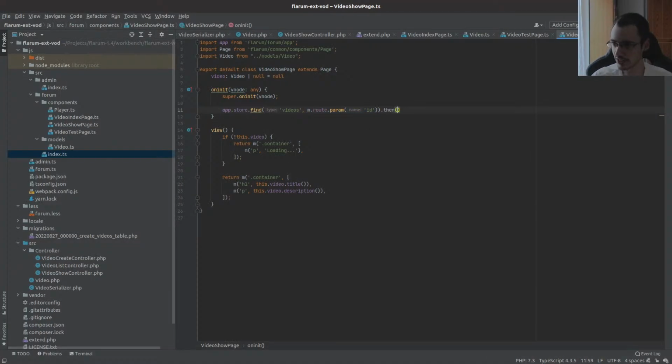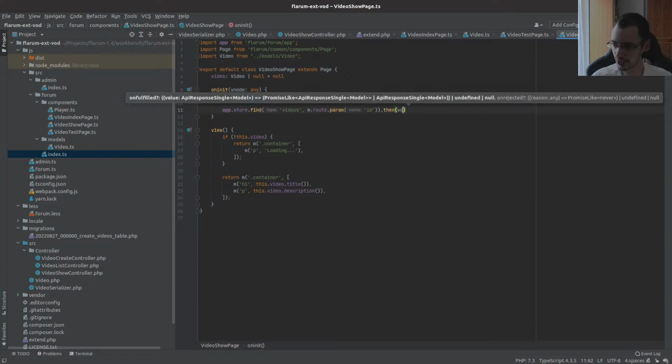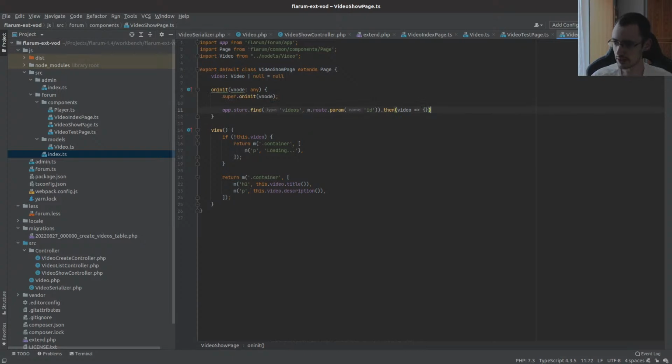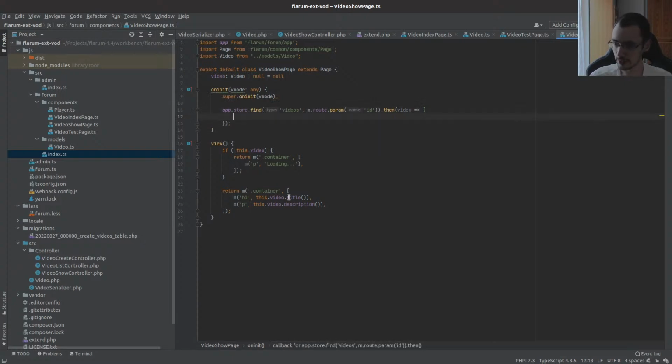And now the logic is very similar, except it will return a single video. And what I can do here is this.video equals video. And again, redraw.